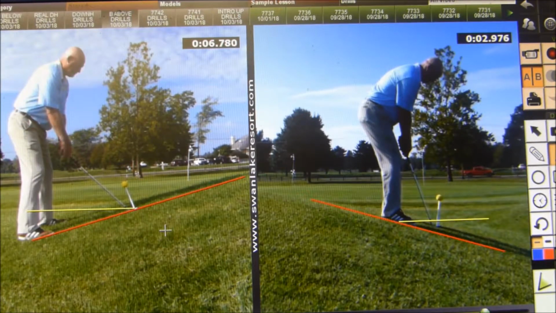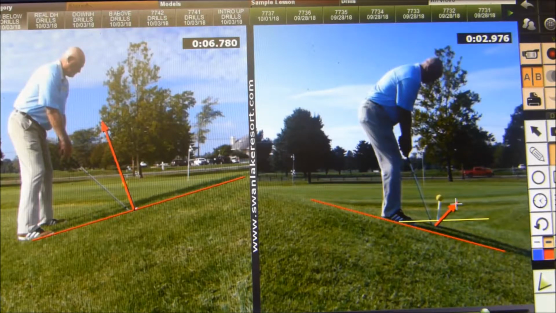These two pictures are a perfect illustration of the directional change caused by having the ball above or below your feet. When your ball is above your feet, as pictured here on the left, you can see by the angle of our little alignment rod that the ball will travel to the left. It's also important to note this ball will generally fly higher than usual. On your right, you'll see the ball below your feet. The ball position being below your feet will cause the ball to go to the right, and it'll also go lower.